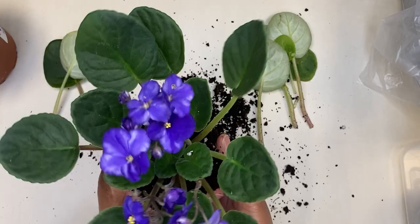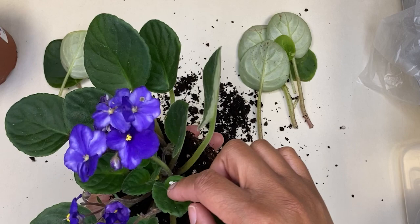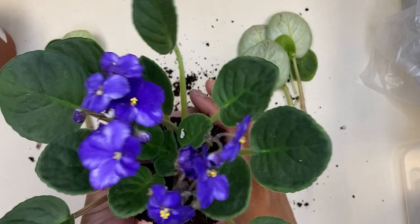So now the next thing you'll want to do, and this may be really, really hard for you to do, we're going to disbud, or remove these flowers, and we're going to remove any kind of flower buds that are growing on the plant. Yeah, that's what we're going to do. And it's really, really hard. And this is also why I told you to take a picture of the flower of the plant, so that you'll remember what it looks like.